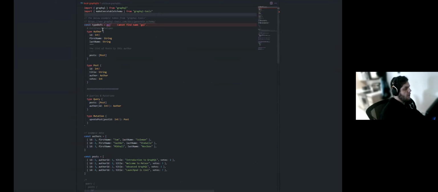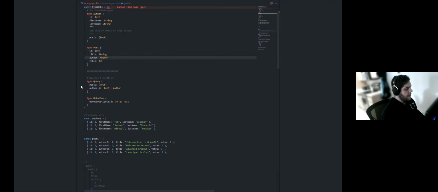And the way that this works, what's happening behind the scenes, is that we have some type definitions for our GraphQL, which here we have defined author and a post. So author has a list of posts, a post has a single author, and then we have these queries and mutations.